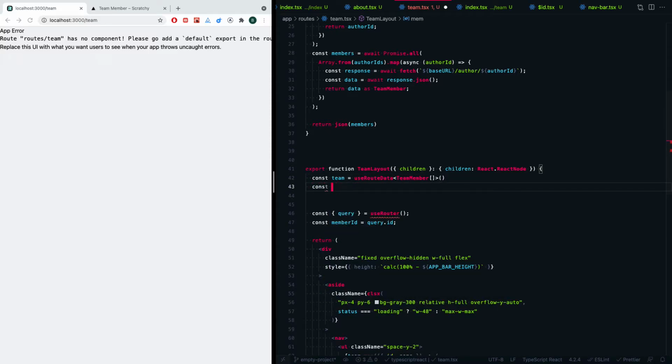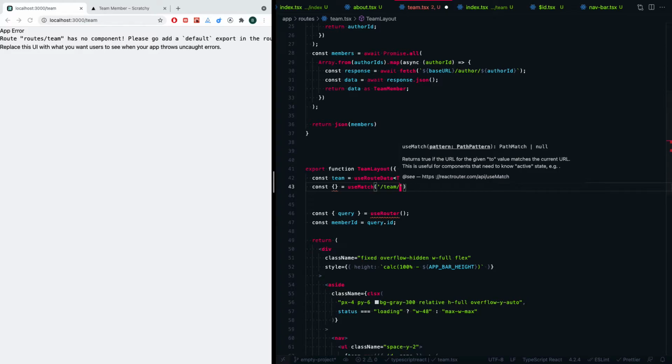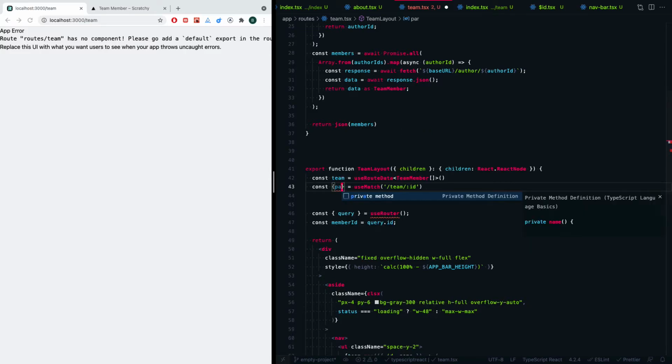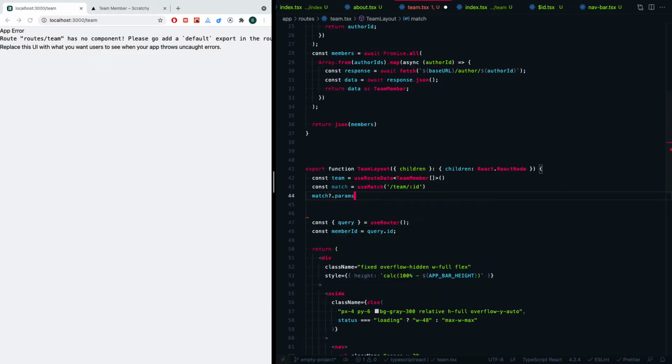Well, rather, let's call this, we'll get this in a second. But you pass along a string that you expect it to see. So we're on the team/:id. And this is the syntax for saying this is kind of like the wildcard, or rather the specific parameter that we're trying to pull out. And then from this, we'll just call this match. And then from match, you can pull out the params optionally. And if there are params, we're going to pull off the ID that exists in those params. And we'll call this member ID.